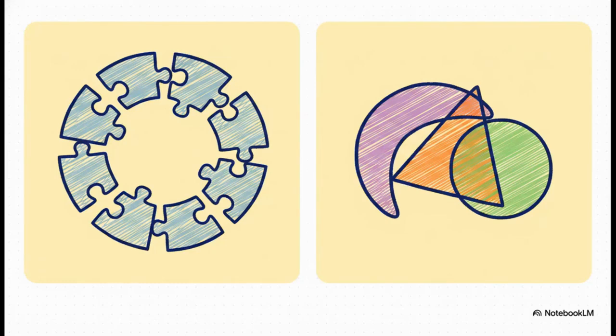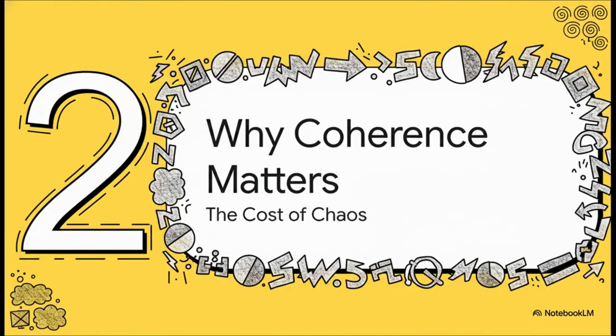Seeing them side by side like this really helps cement the difference. On the left, unity is purely focusing on connection and belonging, asking, are these elements part of the same whole? And on the right, harmony is focusing on compatibility and agreement, asking, do these elements actually look pleasant when you put them next to each other? Together, these two are an absolute powerhouse duo. They're what creates a complete, coherent, and deeply satisfying design. Moving right along to Section 2, why visual coherence matters.